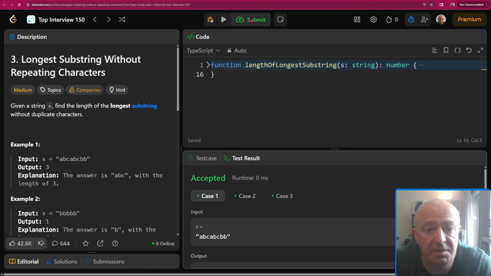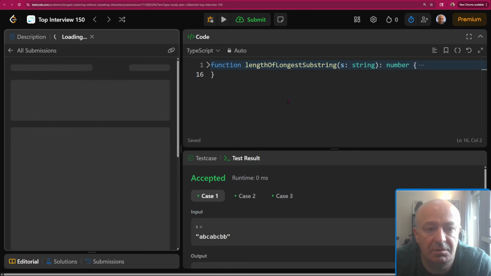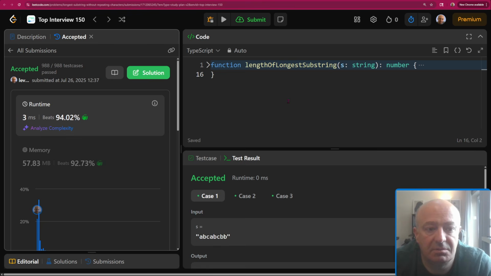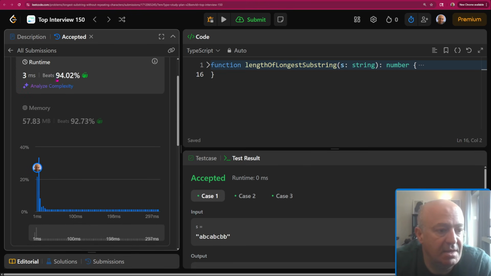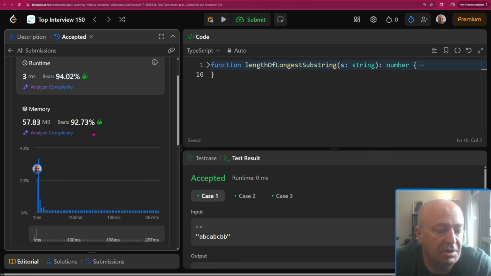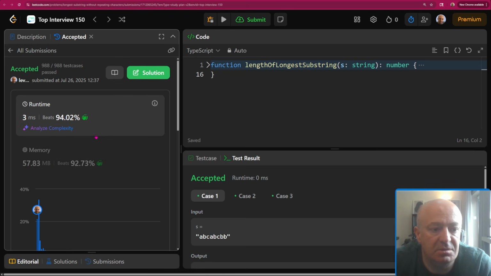Okay, pretests passed. Let's now submit this to the full suite of tests. And okay, we did pass. It's 94% of solutions in terms of speed and 92% of solutions in terms of memory, which is pretty decent, I think.